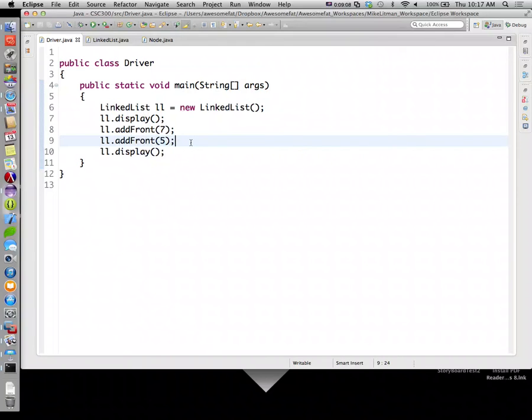Linked lists are slow, but memory efficient. And there's your best evidence of slow, is that in order to add something to the end of a linked list, we literally have to walk the entire list linearly. Start at the beginning and make every single hop, follow every single path to the next node, to the next node, to the next node, until we finally get to the end, and then we can add something. Make sense?